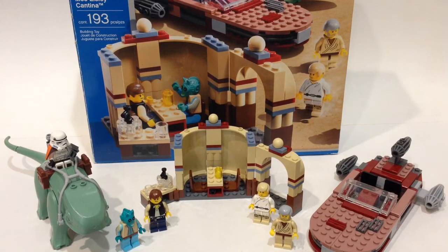But just the size of the set, it kind of makes up for it, as it does not really look like this is a 193 piece set. So this definitely gets the job done. I am actually kind of fine with the price. Nowadays, of course, that price is a lot higher, mainly because of the Guido figure, as well as the sand green dewback. So definitely the dewback looks pretty good. That's probably my favorite of the two versions of the dewback.